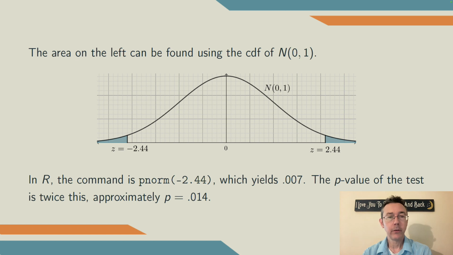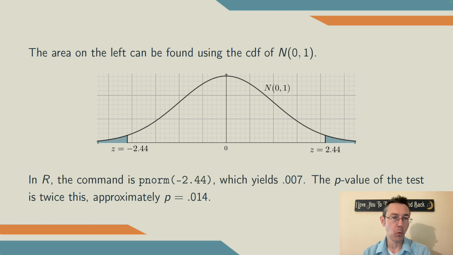We're going to compute this using the CDF of the standard normal distribution, the cumulative distribution function. And that gives the area to the left, the probability to the left, of any specified z-score. Tables exist for that, but that's very old school. I recommend using technology. I use R, where the command for the CDF of the standard normal is pnorm. So pnorm of -2.44 is giving the shaded area just on the left there, which it turns out to be 0.007. The p-value of the test is twice that, because we have symmetry in this distribution, so the total area is twice the area on the left.